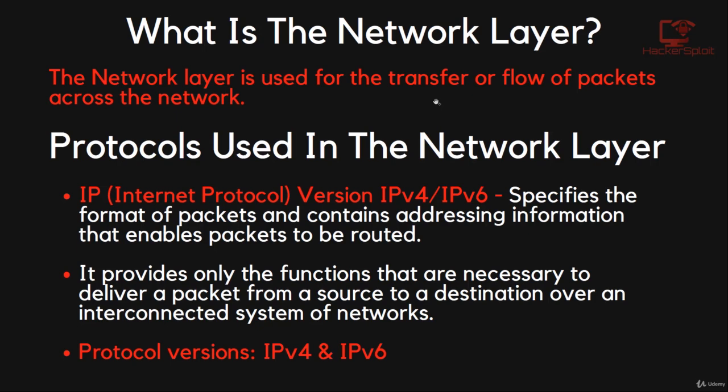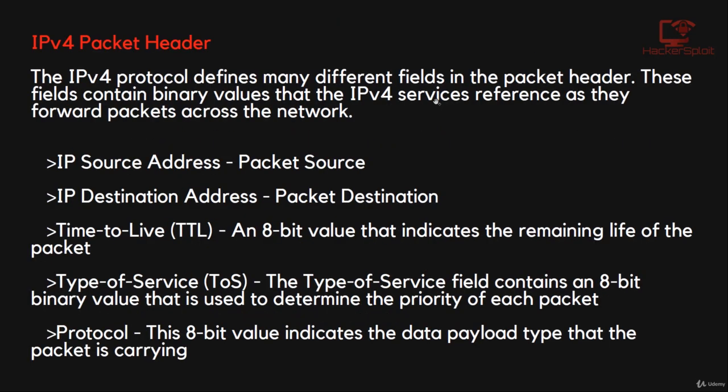Now, as I said, the protocol versions that we have are IPv4 and IPv6. When we look at the IPv4 packet header, it is very important to understand the information contained within the header. The IPv4 protocol defines many different fields in the packet header. These fields contain binary values that the IPv4 services reference as they forward packets across the network.